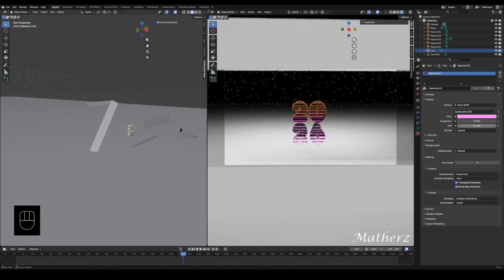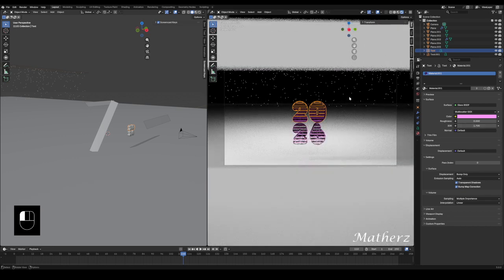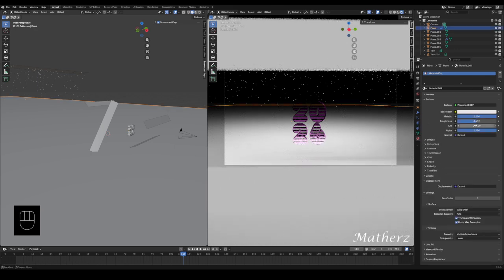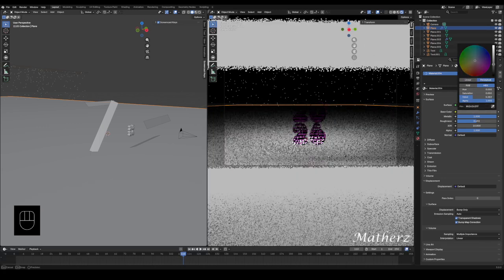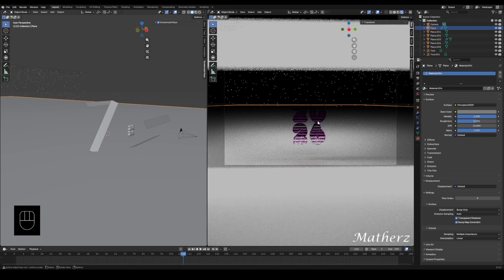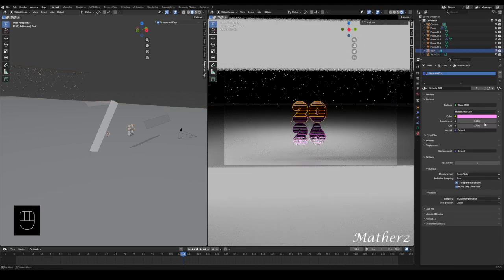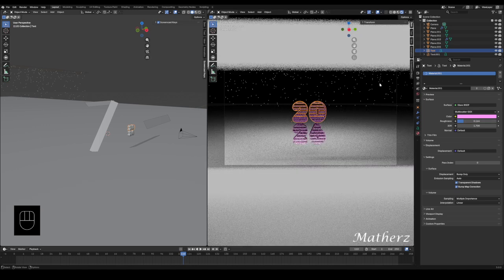When it's ready to do so. And maybe make this a little bit darker as well. You could also pull the roughness if you wanted to make that a little bit lighter as well.